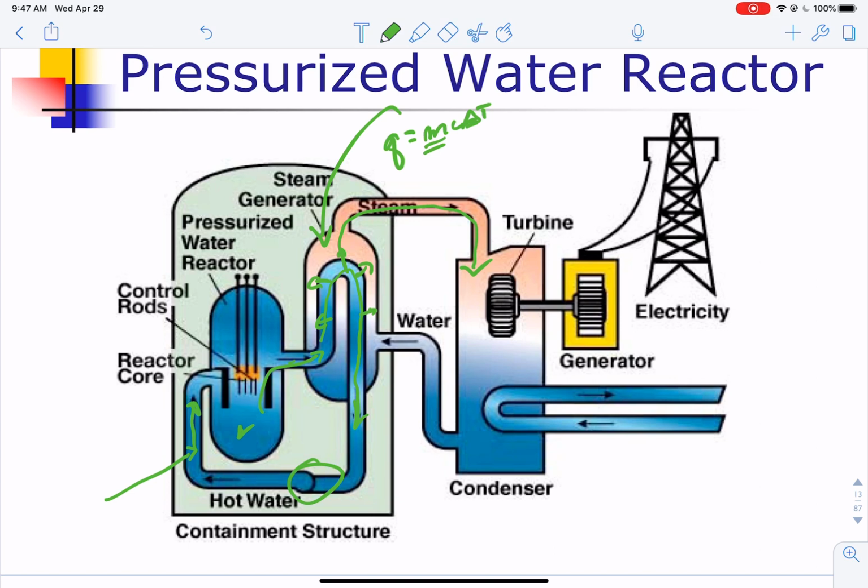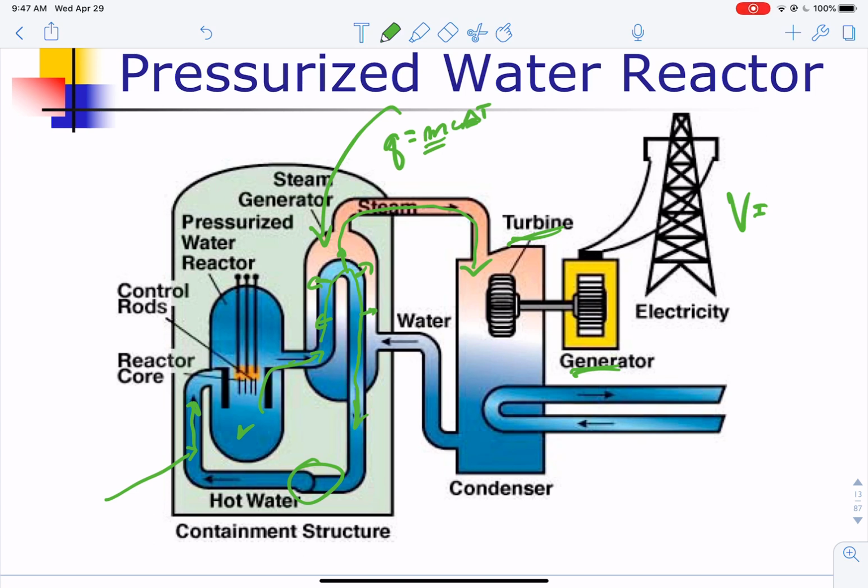Now, the second loop is where the electrical energy is actually generated. When the water turns to steam, it pushes past a turbine, which over here rotates coils of wire in a magnetic field to generate electricity. And it's immediately converted into high voltage, low current to reduce the losses. And that's how it's sent long distances to local areas.